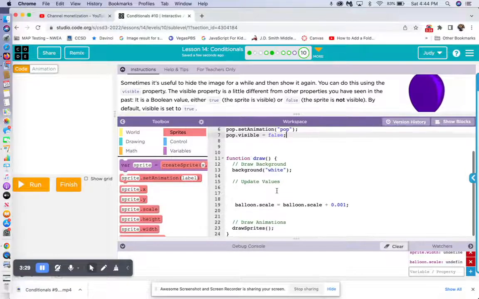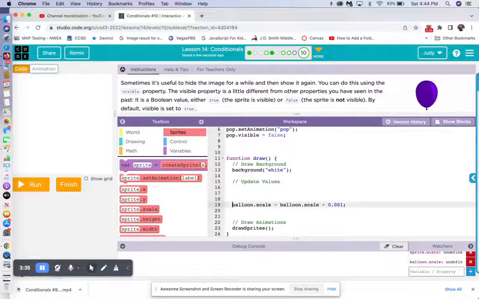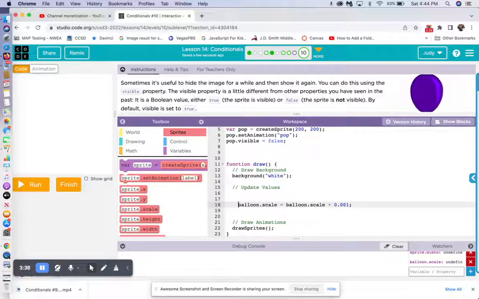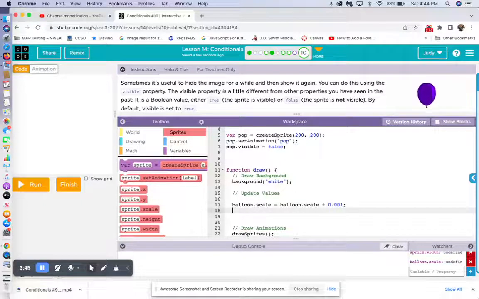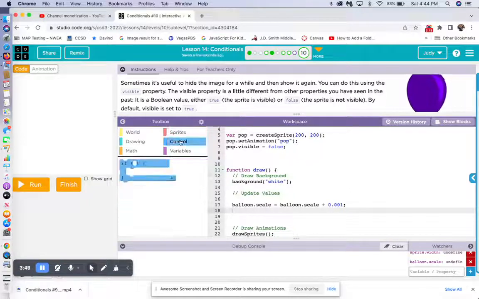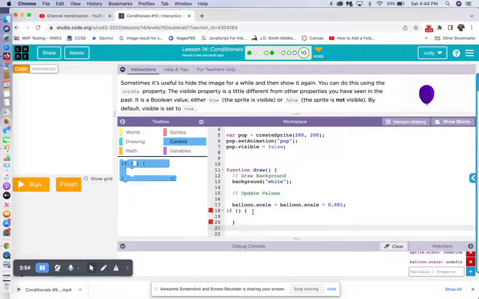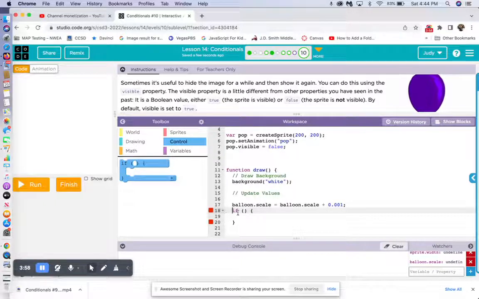And then down here, we have that background. And so I'm going to raise this up a little bit. Up. All right. And up. Okay. So background is here. And now we need an if statement. So again, if you don't want to type it up, you can, under control, you can bring this if statement over. Yeah, it's got to go over. There we go.